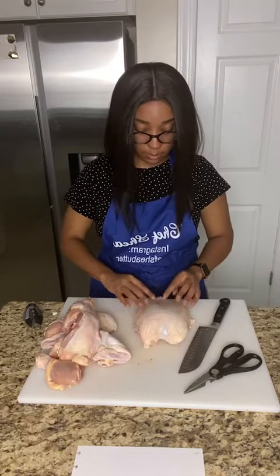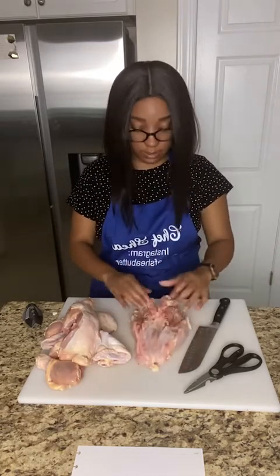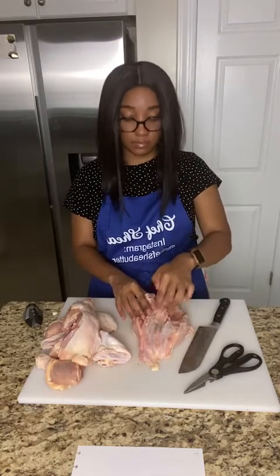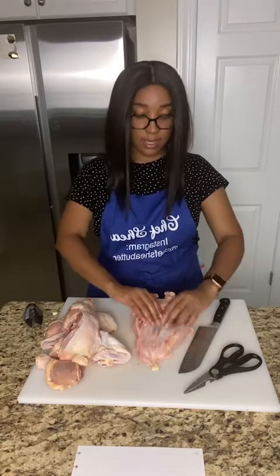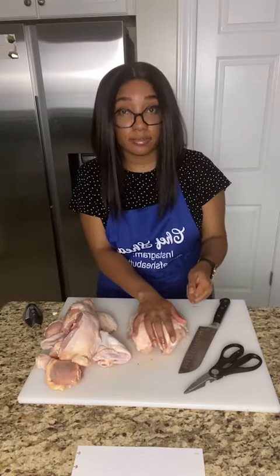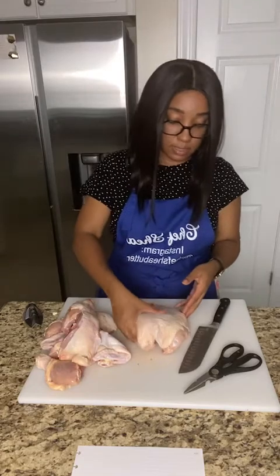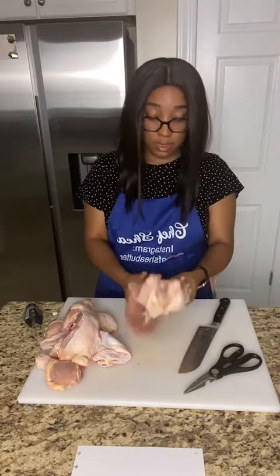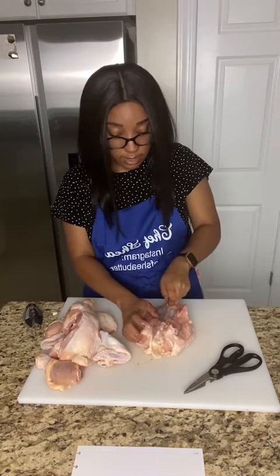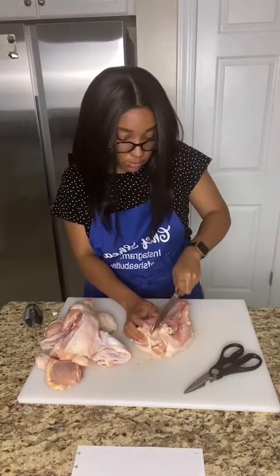So how we're gonna do this is the breast actually has a breast bone in the back, right? So it's ideal if you actually break this first from the back end, like you're kind of pre-cutting it. And then I'm gonna press down on it to break it more, and then actually cut through it. This breastbone is so thick for me anyway. So I like to pre-cut it and then break it down. So that's what I'm just gonna do.